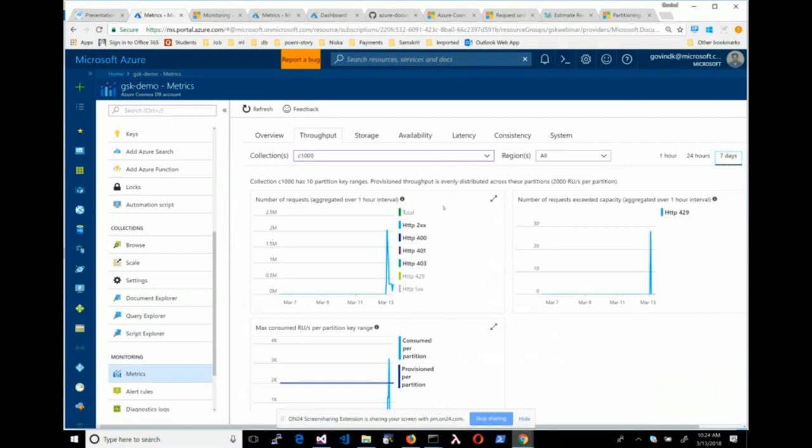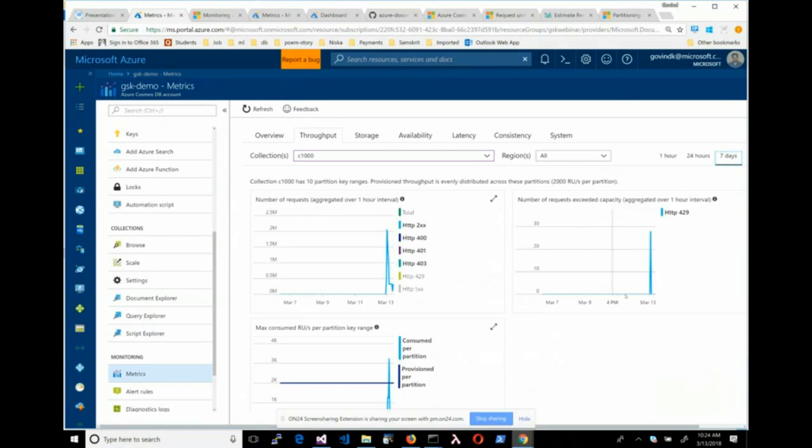Oh, looks like this was really active yesterday, but now it has come down, right? And then you can see that there are some throttles also happening. We will cover throttles if people don't know that, but it is expected. Let us say you provision something and then you exceed that provisioned capacity, we will throttle you, and we will basically tell you how much time to wait before retrying that operation. You don't have to do much there. The SDK will retry X number of times, and you can override that behavior. But this is the key concept that you need to do, is find out, are there any throttles?